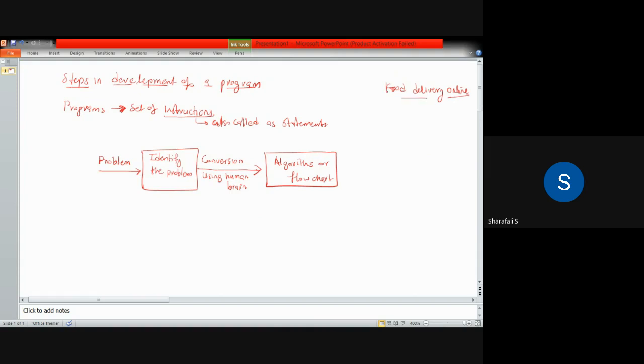So this is your problem: how we can deliver the food after ordering a particular item from a particular restaurant, using their own addresses and all those things. So this is the problem that we have to solve. How can we do that? So we have to develop an application, or an app simply.